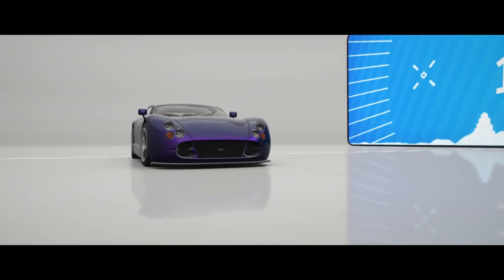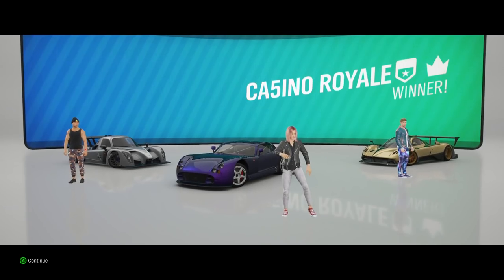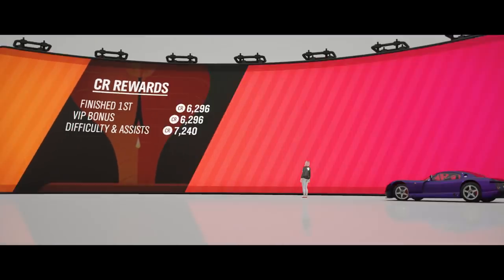I wanted a win with a TVR. And it's a Ferrari engine, I presume. I could be wrong on that. I don't know my engines very well. But there we go. We didn't get fastest lap. A couple of the Zondas are in the 51s. I probably could. Oh, there's some 50s further back. Jeez. Probably with a good lap, I might be able to go a little bit faster.